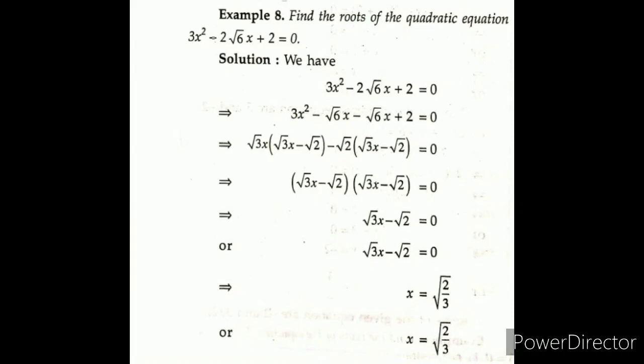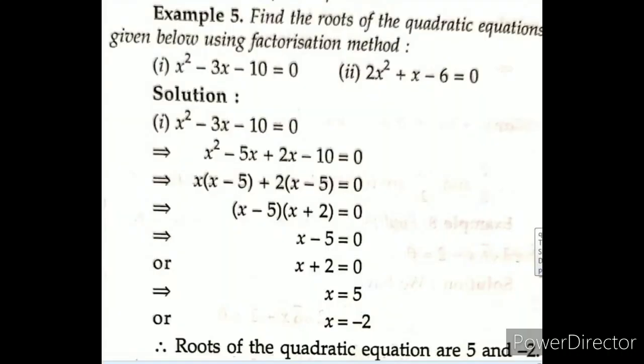Here again we are looking at the brackets and the same quantity came. So we will take both brackets and compare them to 0. We will get equal roots, that is under root 2 by 3. So students, while you are splitting it and taking common, use your basic concept. See students, this is one of the next examples of the factorization method.